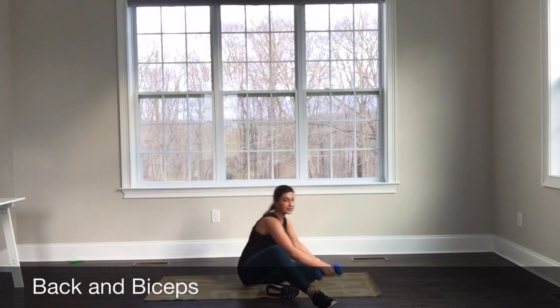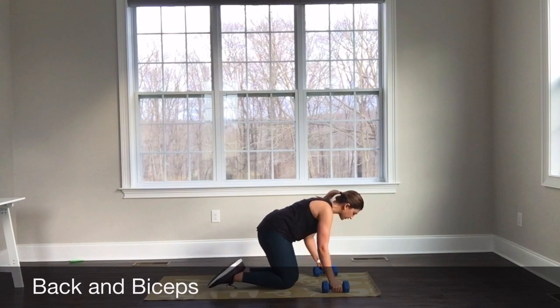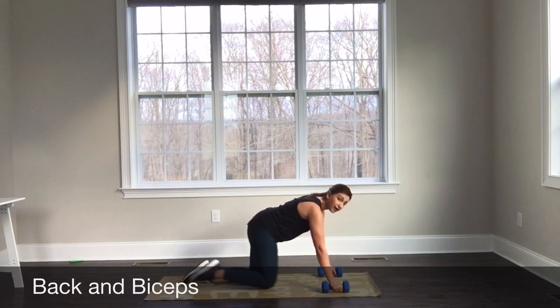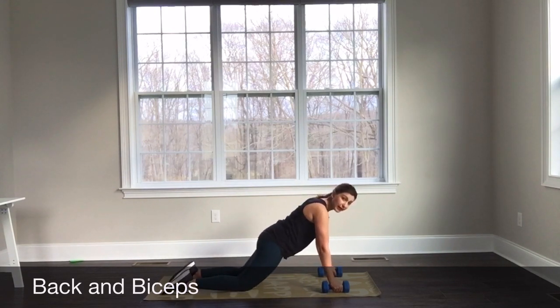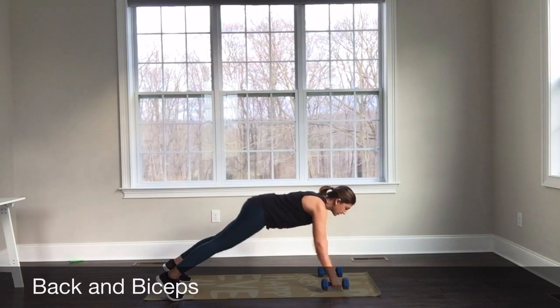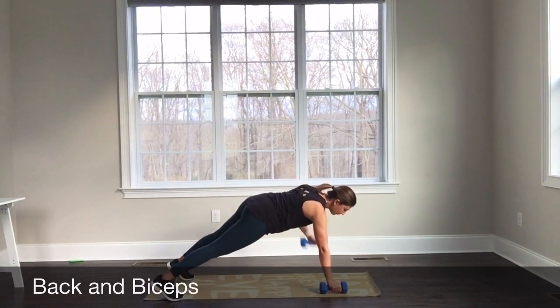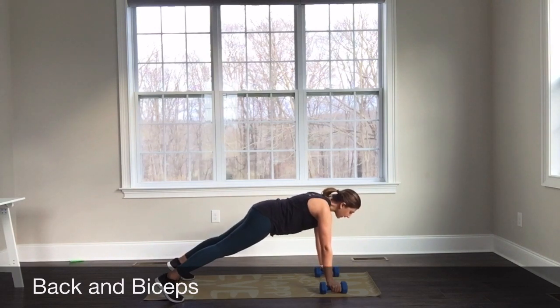Okay, so drop the weights. Let's flip around. Hands under your shoulders. You can be on your knees for a plank or on your toes. You're going to go into plank to row. So lift right elbow up. You will feel the scapula pulling into your spine.